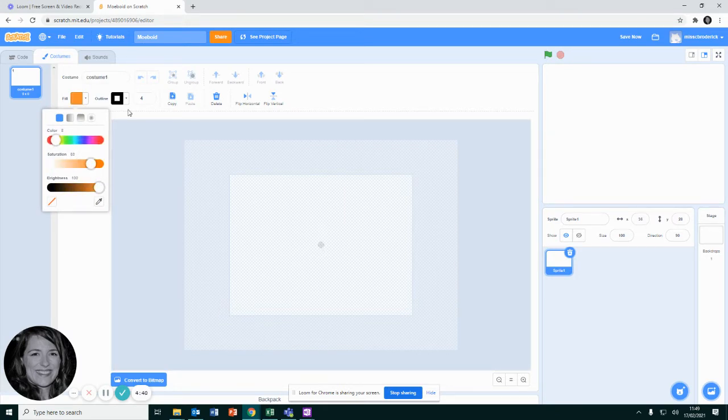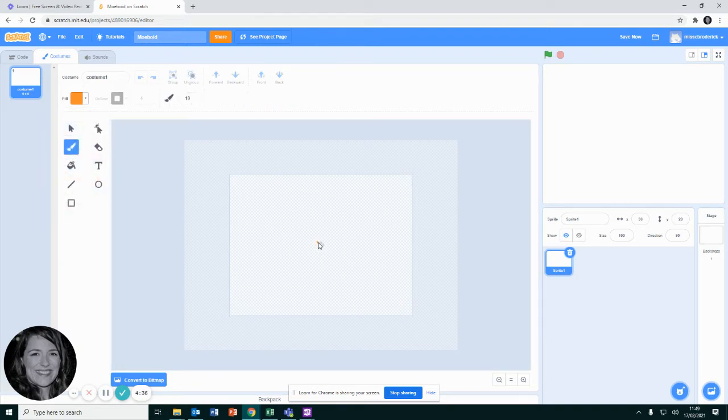So I think we'll just get the paintbrush. This again is the centre of the costume, so it's just going to be a little single cell amoeba. I can fill in the centre. Okay, it's actually a little bit big.